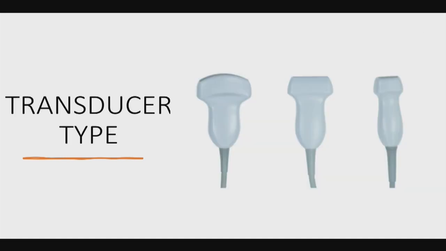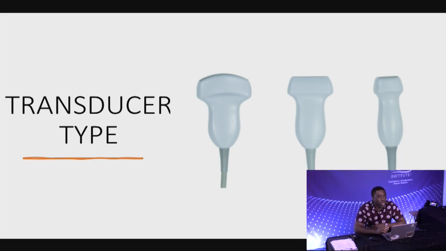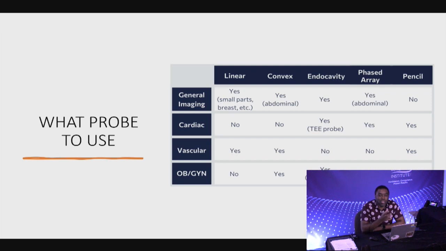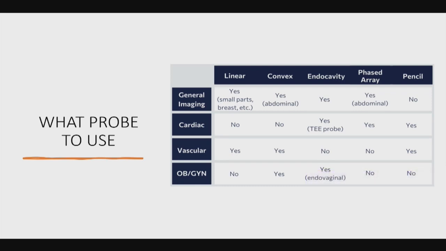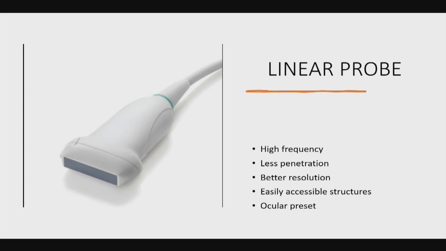So it always boils down to which probe you use to get the imaging that you need to see. We're looking for a readily accessible structure, looking for a structure where we need to see intimate detail, so we need to use a probe that's going to allow us to see that. So guys, which probe do you think we'll use among these three to visualize the eye? Linear, yes, that is it. So this is just a small chart that explains why we use different probes. It doesn't really go into great detail, but it gives you a quick overview of when to use each probe.